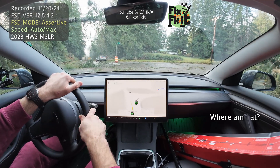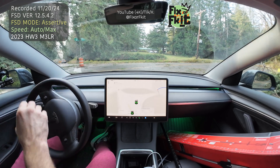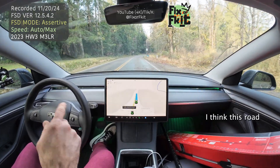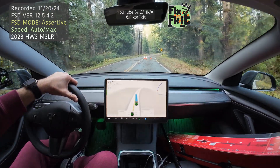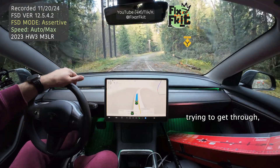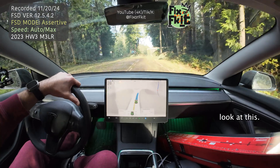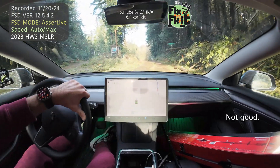I'm in the Snohomish area. Look at that tree — holy cow. I think this road was blocked too. We might have to go the other way. I think I came in from the other side trying to get through, and that's where I had to stop and turn around. Power lines down, trees down. Look — it's going right for that five-inch branch. Not happening. Not good. Not a good decision.